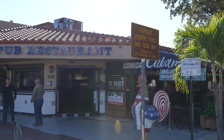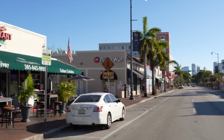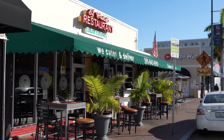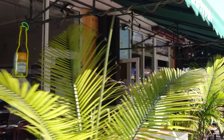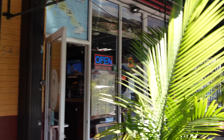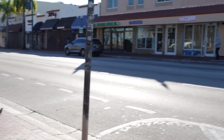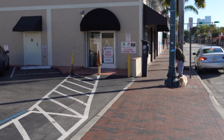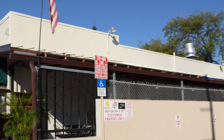El Pub. We're gonna run away from the pub real quick because of the audio, and we're gonna cross over here to El Gristo, which is also, you know, a little restaurant a lot of people like to come to. I've had a nice, good, authentic, like grandma type meal here, and you have, see, buenos dias. Here's a little ventanita where they make their coffee. All right, more outdoor seating back here as well, and you see all this stuff here, a Pizza Hut for your kids, because you know you have to have regular food and then they have to make a pizza.